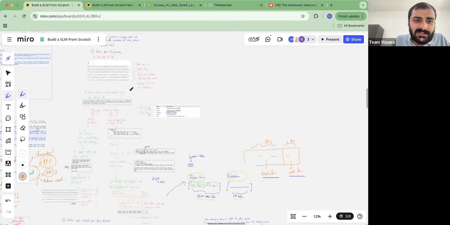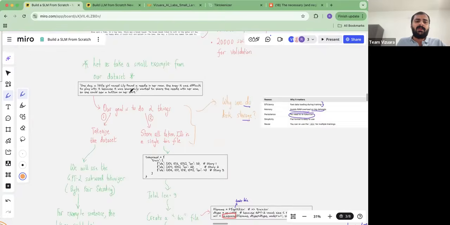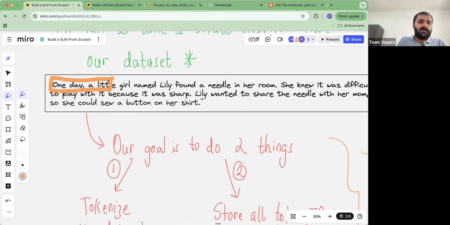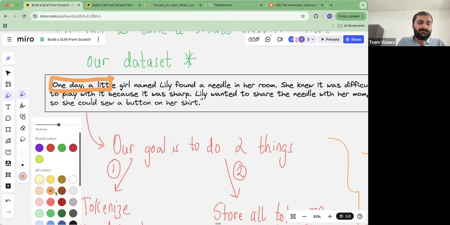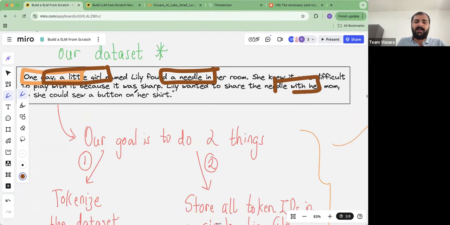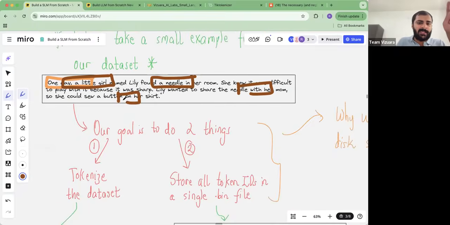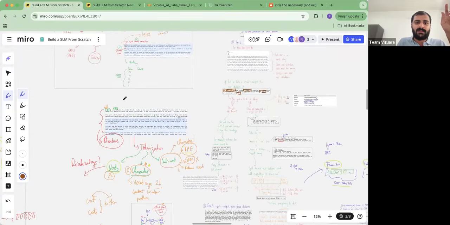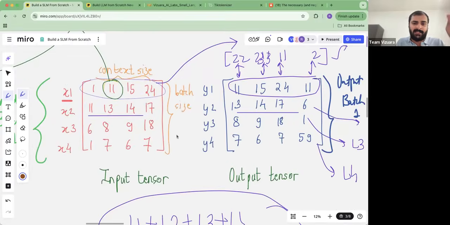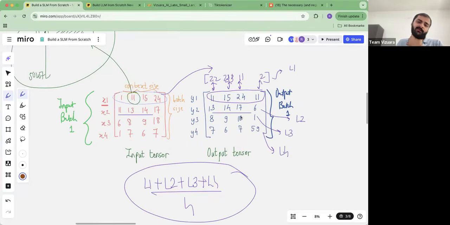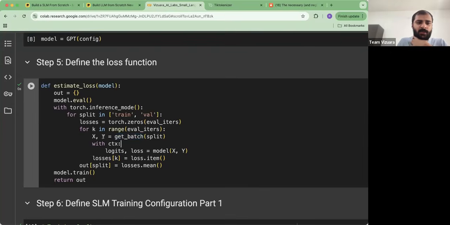The get batch function randomly selects, let's say the batch size is 4, this is my first input output pair. Then I select my second input output pair, then I select my third and then I select my fourth. That's what the get batch function does. Essentially, these matrices which we have assembled, get batch assembles one full input tensor and one full output tensor. That's what's done over here.